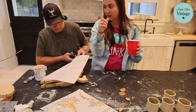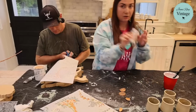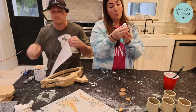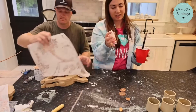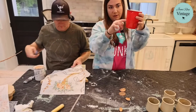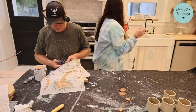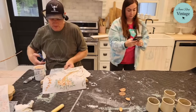And the paint frosting, a lot of you guys are new, so I just want you to know what it looks like. It just comes in this little bottle. You just use a tiny little amount. It says 0.2 to 0.6% of the total volume of paint. So I usually just use like half a capful when I'm doing about that much paint. Anyways, that's how I made the texture for that backer. So I'm cutting these deer out.